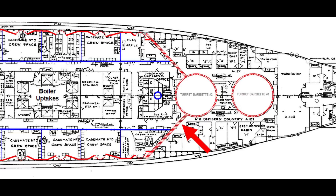A short walk forward from the gun casemates brings us to a diagonal bulkhead made of Class A armor whose thickness tapers from 6 inches at the top to 9 inches at the bottom. This is one of two that connect with the turret 2 barbette to form the forward end of the armored citadel, and two more attach to the turret 3 barbette to form the aft end.